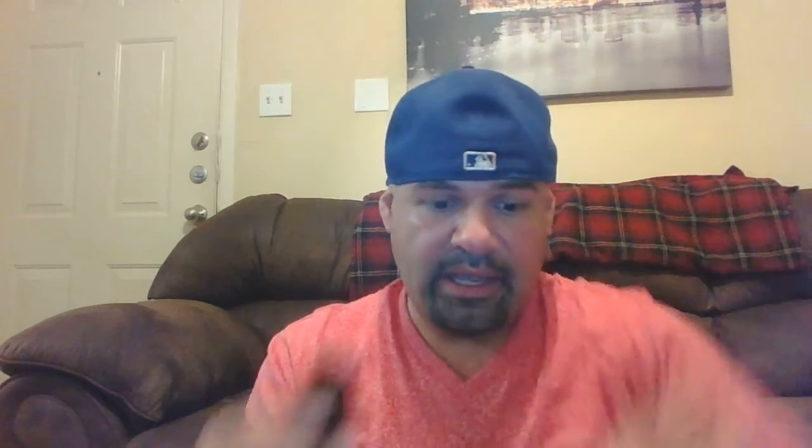Next I have a Kilian travel magnet atomizer holder. This comes with Bamboo Harmony — it's empty right now but I will fill it all the way up. This is a 7.5 ml atomizer with a magnetic cap. It's reusable — you can put any 7.5 ml refill in here. The black atomizer holder alone costs about $70 by itself, so I'm selling this for $80 shipped, which includes a full bottle of Bamboo Harmony.